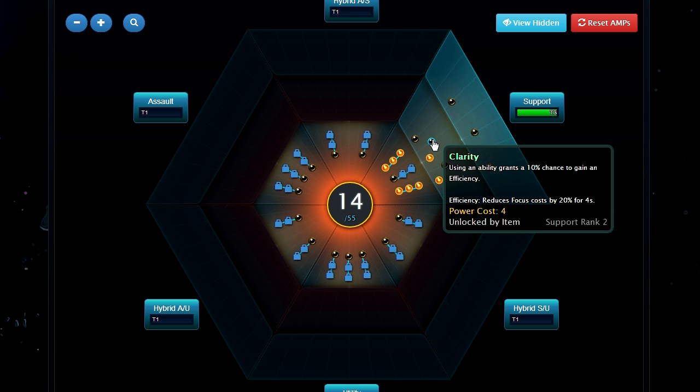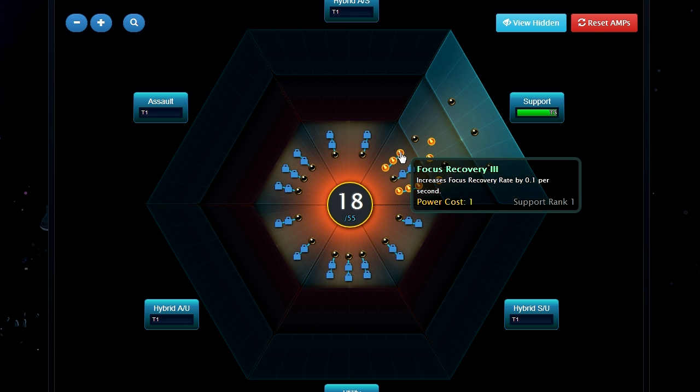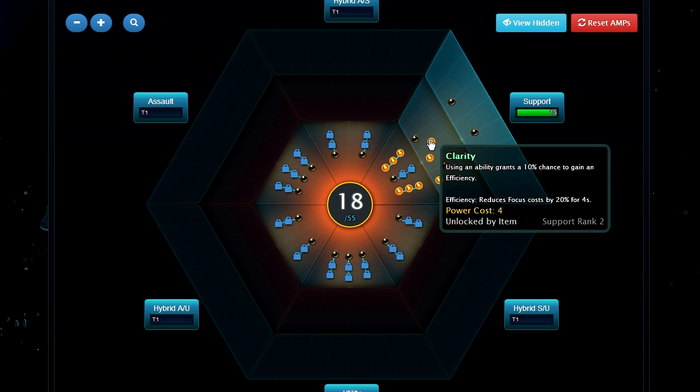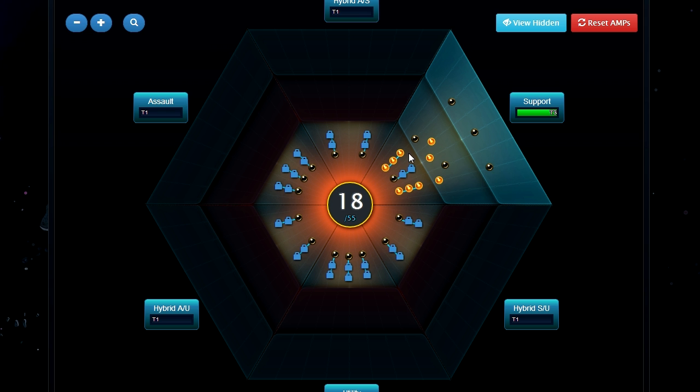So next one we want in this tree, clarity. Using an ability grants 10% chance to gain efficiency, which reduces focus cost by 20% for 4 seconds. So again, we're just trying to maximize and make sure we never run out as a healer for the group. And the focus is what all of your support stuff is based on. So we want to make sure we keep that in there.